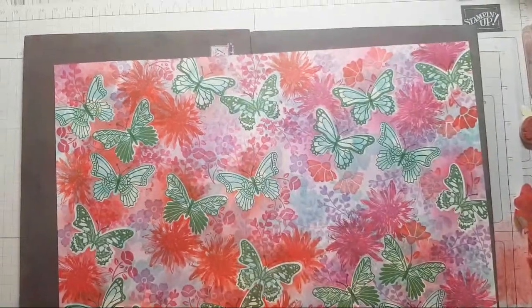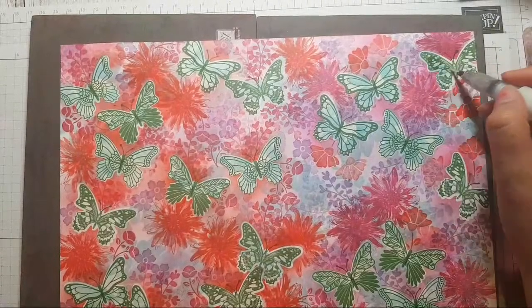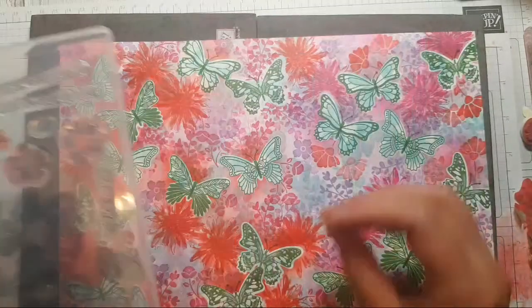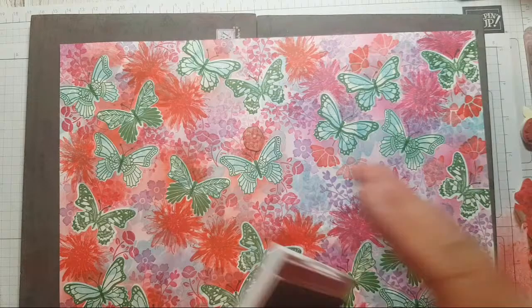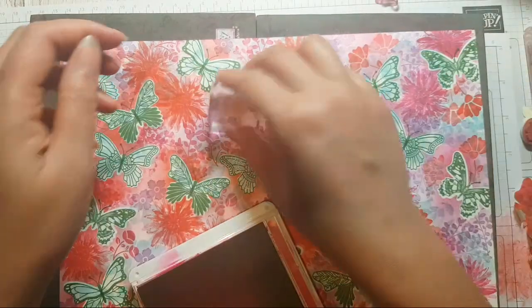Right. Okay, I'm liking this a bit more now, I have to say. And I'm wondering whether just the addition of some little splatters would help me like it even more. Although we do have in here some little dots. I'm wondering even just the addition of a few little dots might just tip it for me.